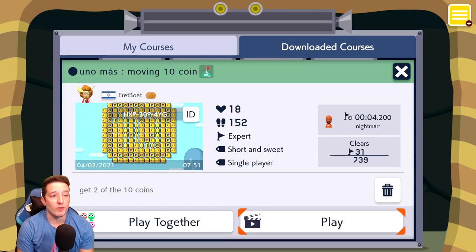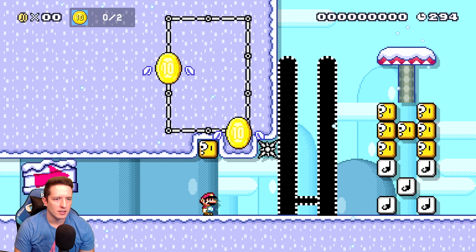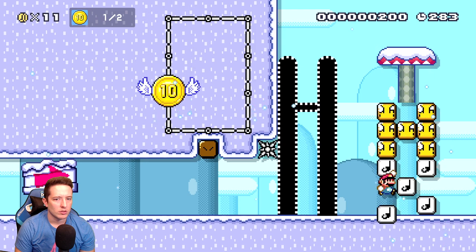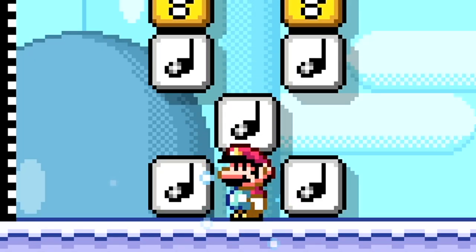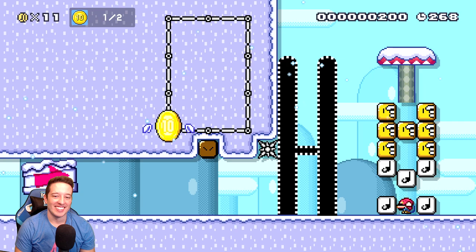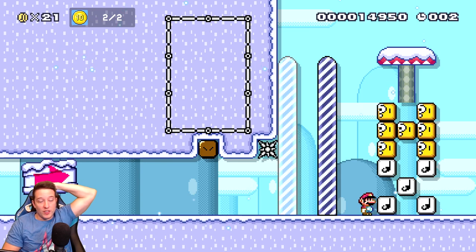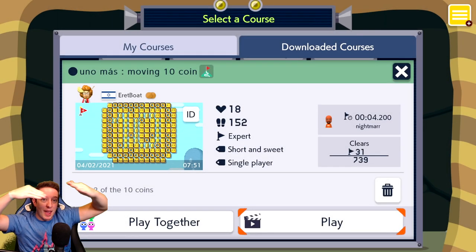Another one by E-Rat Boat. This one is called Moving 10 Coin. We gotta get 2 of the 10 coins. So I'm guessing we just have to time this. But we don't have the block to use it anymore. Well, at least I found another soft lock. Right? That's cool, right? Got it! That is insanely precise. That's gotta be like a 1 or 2 frame jump. You have to hit it where the coin block is up and it grabs both of the 10 coins as they're crossing their path.